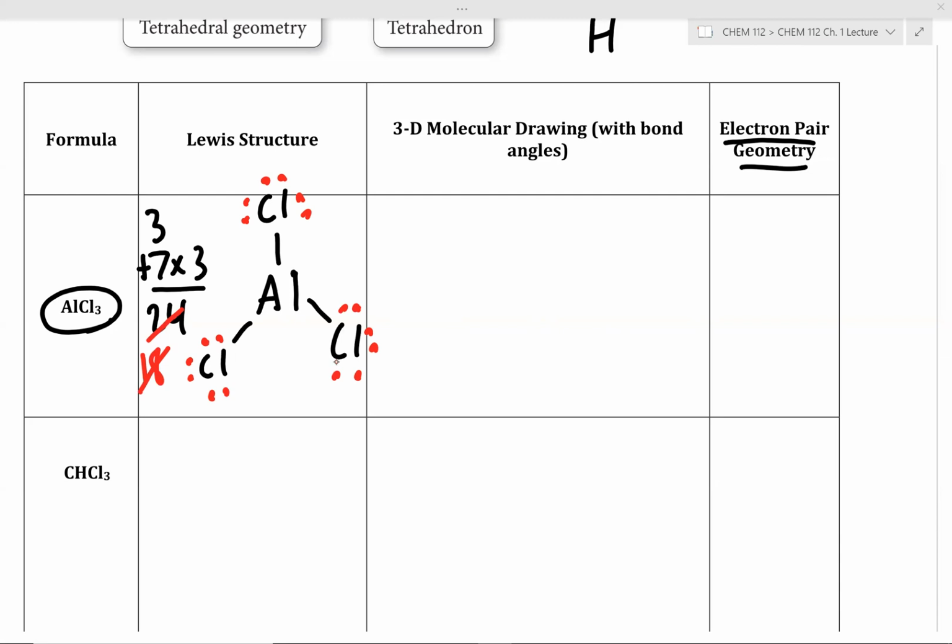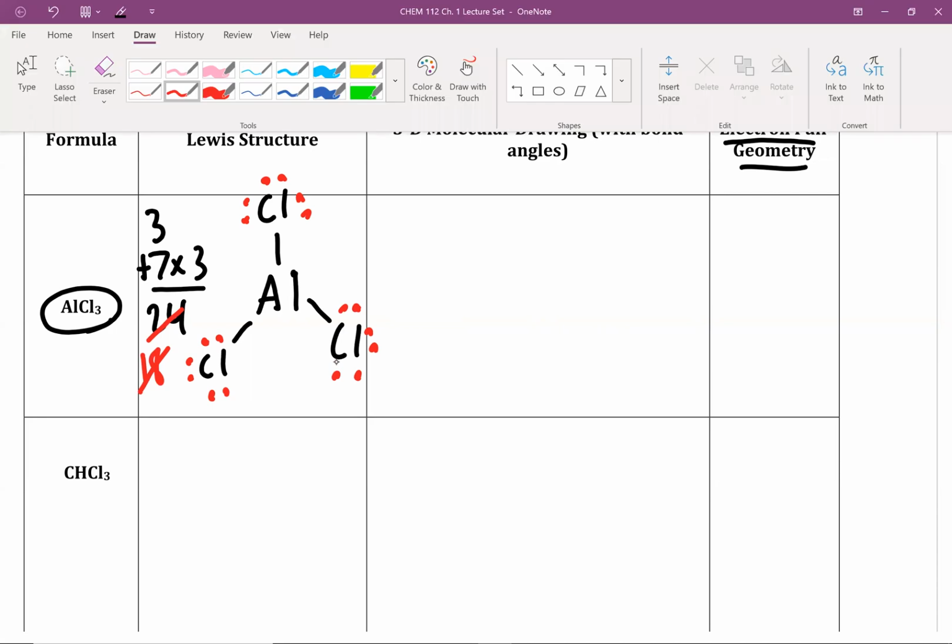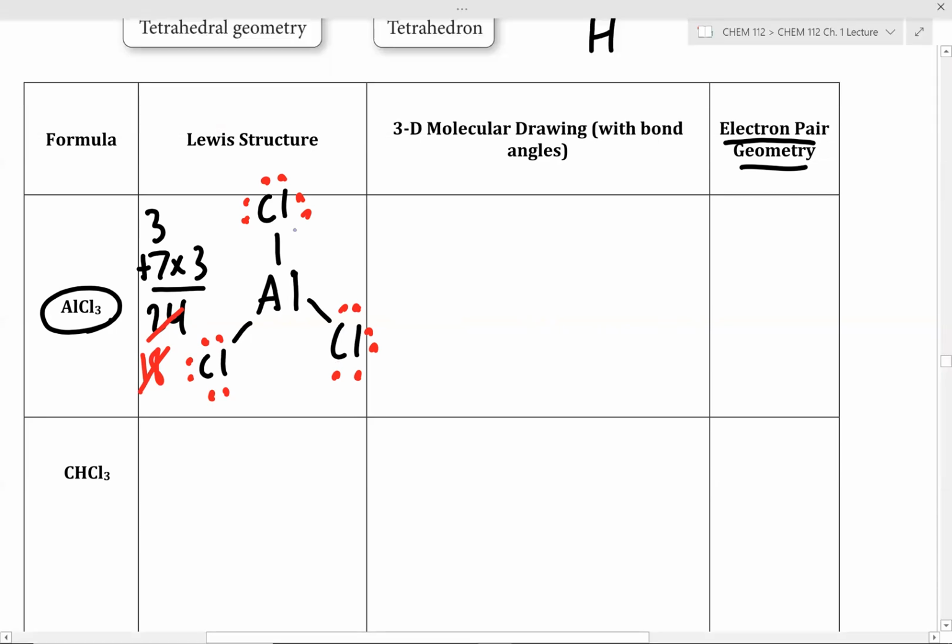So let's now look at the 3D molecular shape. Let's do a 3D drawing, and let's really try to appreciate the molecular shape of this molecule. So we have AlCl3, and as you've noticed when I'm drawing a lot of these Lewis structures, I'm subconsciously already arranging my bonds with the correct bond angle. Because what is our bond angle for aluminum trichloride if we have 3 charged spheres? 120.